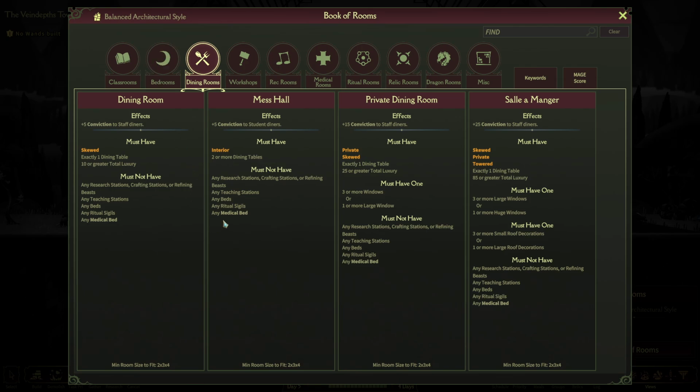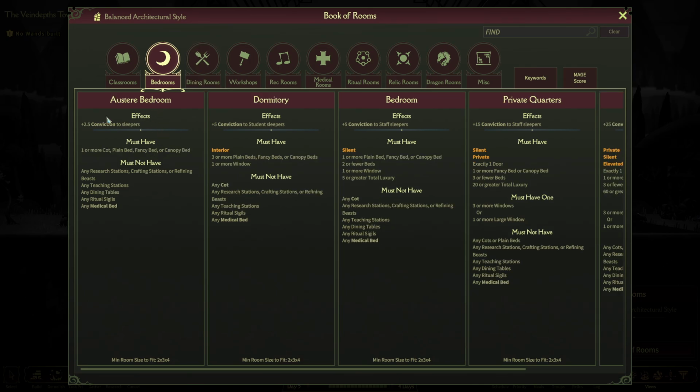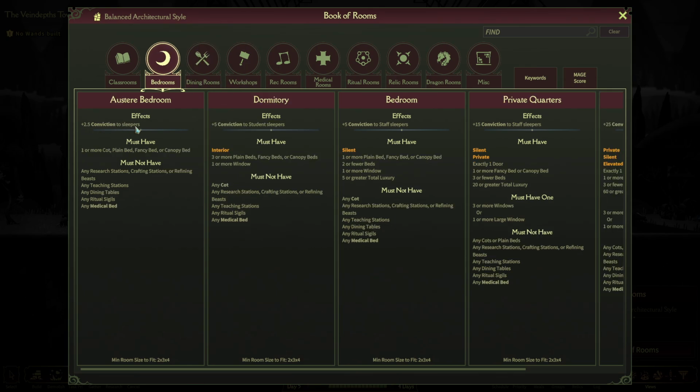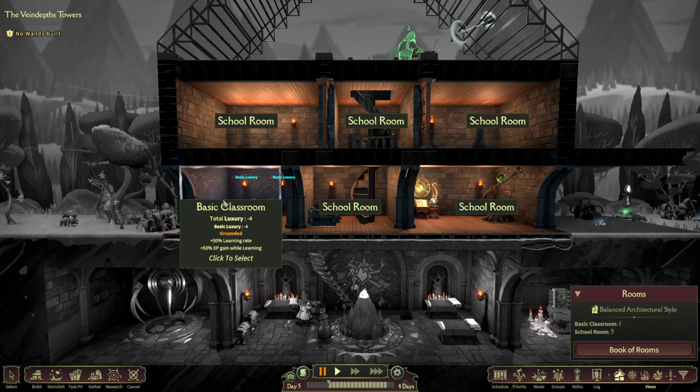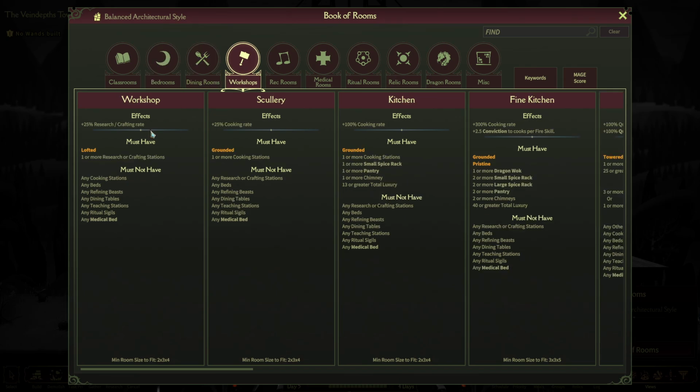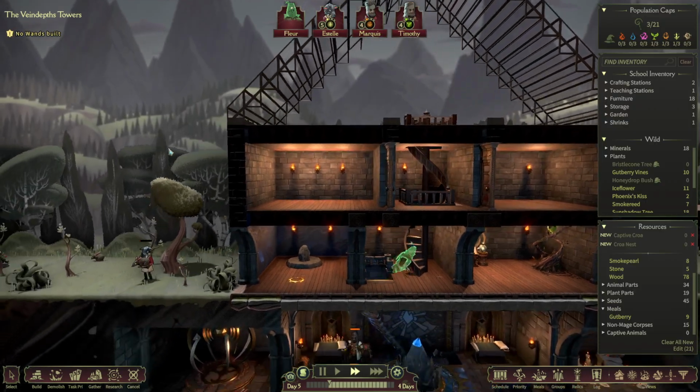Today, we're going to go and set up a couple of very, very basic and useful things. We're going to set up an austere bedroom, and we're also going to see if we can get a dining room or even a mess hall together. These rooms will, for one, give you extra conviction, that's morale, while sleeping, and extra morale while eating. Two really, really good things. And we're also going to set up, while we're at it, in the Book of Rooms here, a scullery where we can cook better. So these are the things that we're going to do together next.